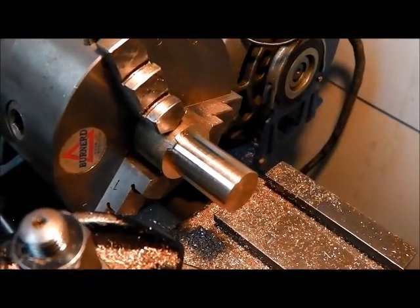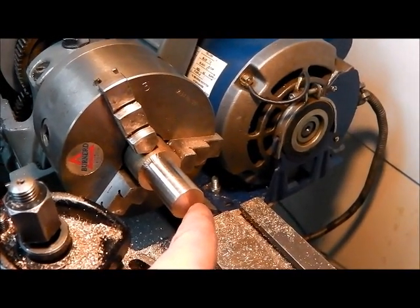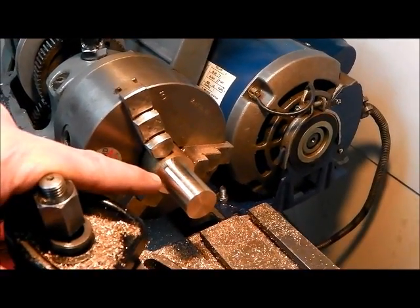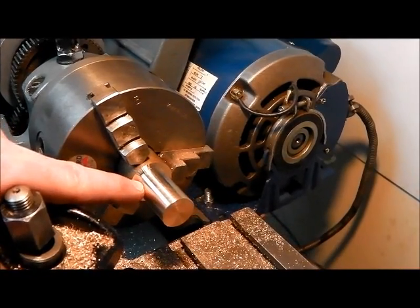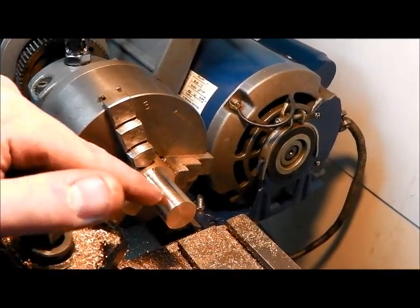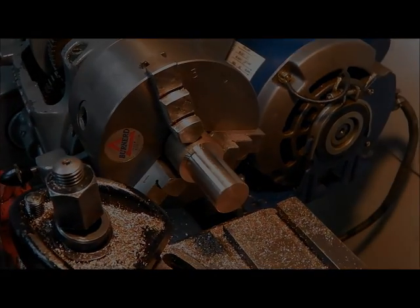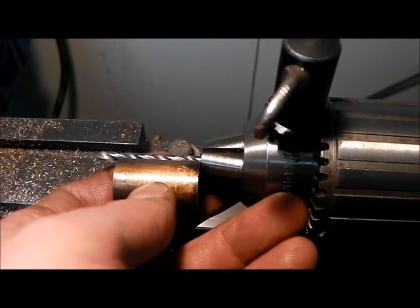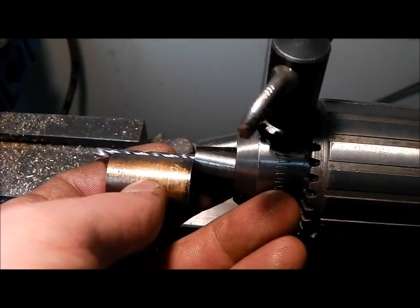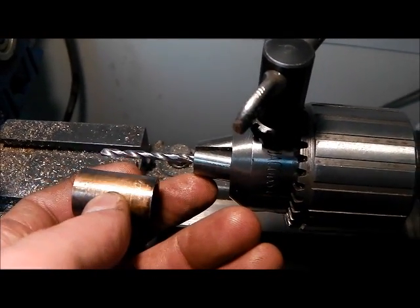What we're going to do now is just start to bore the inside diameter. We'll take it out to something like 12mm, then I can part off the bearing. We can lose this section and put it in the chuck, making the final boring operation just a little bit more accurate. I'm just setting the length for the drill in the tailstock chuck — longer than the bush — so that when we get up to the larger size of drills there will still be enough clearance to part off and leave the size of material we need.